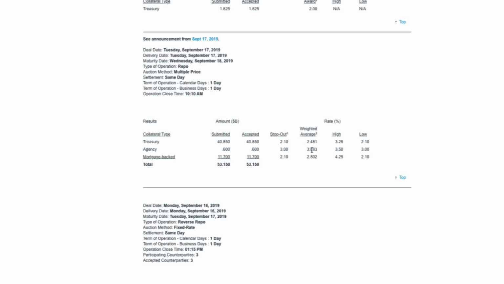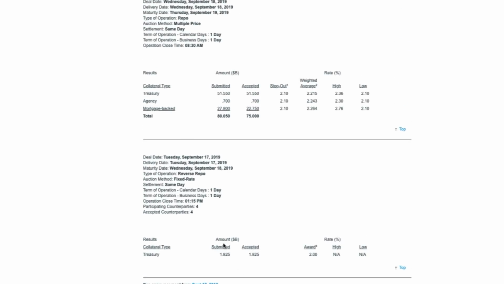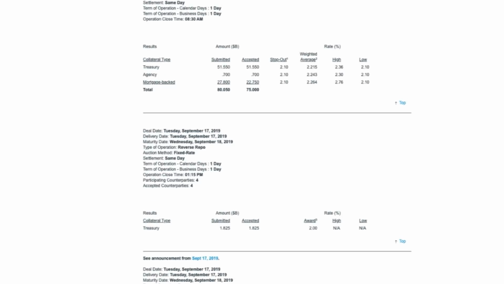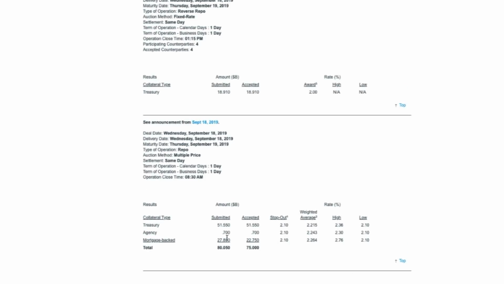And what's important is look at the average weighted interest rates. And this is important later on in the slide that I'll show you about what's happened with these yields, etc. But look, mortgage-backed securities have come on, 11.7 for one day, 11.7 billion. They weren't even figuring in the calculations. Now let's go forward. September 17, we have a lesser amount on reverse repo, 1.8 billion being returned. And then on the September 18, we have 80.5 billion, of which 27.8 billion mortgage-backed security funding necessity for one business day. And we can see that's come in at some large amount.